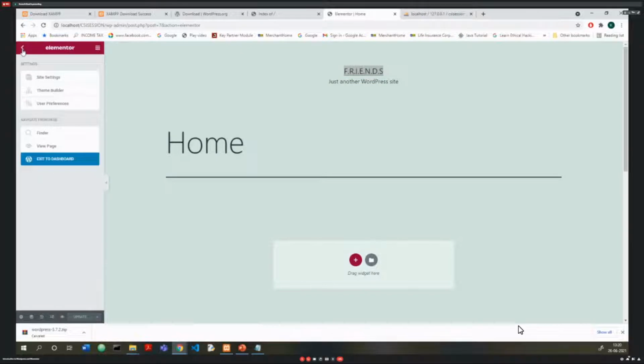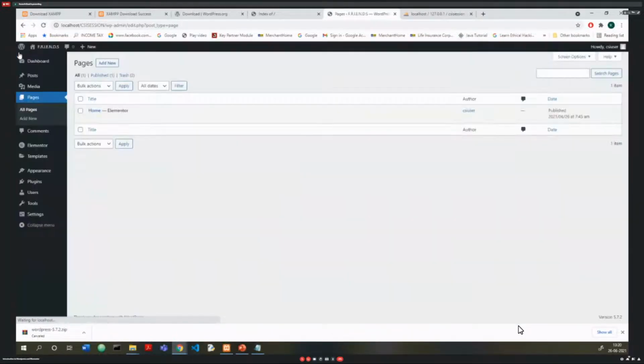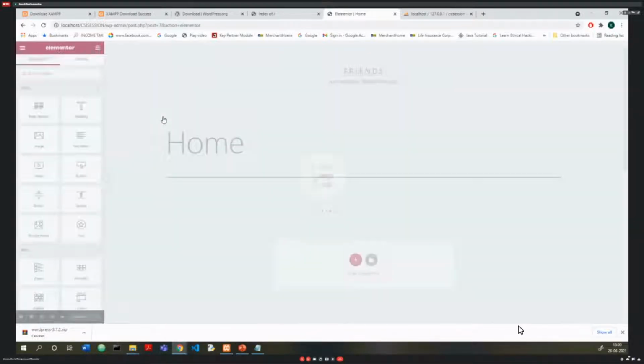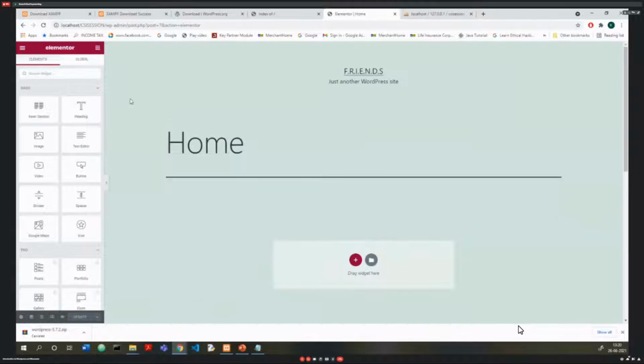Okay, so I will just go to the dashboard again. See again, this is the home page that is available with us. I will just click on edit with Elementor. We are just going to look at Elementor now, so let me give you a brief about it. Elementor is basically nothing but a drag and drop tool.